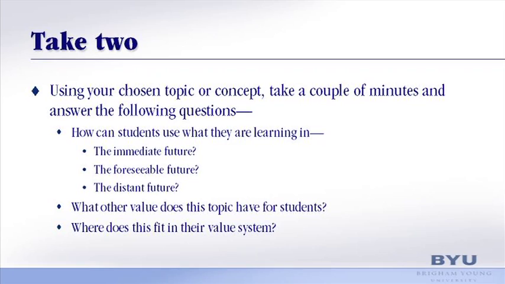So we'll take another couple of minutes here, and we'll appeal to this utilitarian value first, and think about what use what you're teaching is to students in the immediate future, the foreseeable future, still a little bit out there, and perhaps in the distant future. You can also probably guess that most of the time we like things to be relevant, the closer the better, right? The more immediate the better. So you might think about that as well.